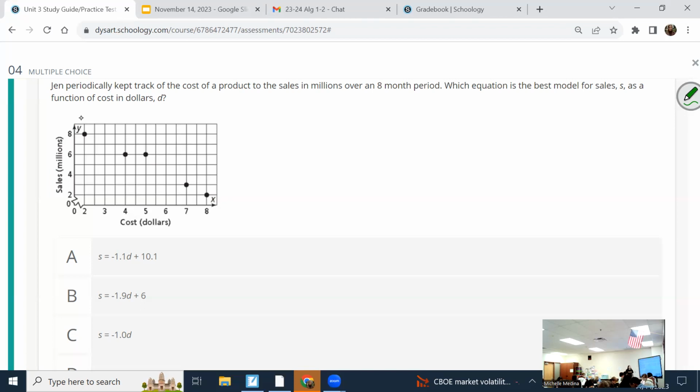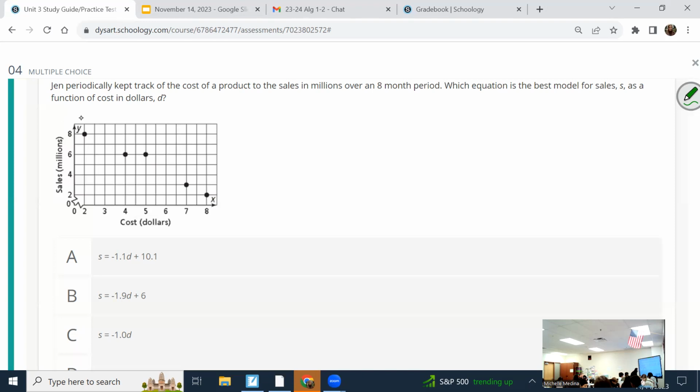If you look at our answers for the y-intercepts, A has it at about 10. B has it at about 6. What's the y-intercept for C? I know it's hard to see. I can't scroll. Sorry. 0. Good. And then I can't see D. Can someone tell me what the y-intercept is for D? And what's also the slope for D? -3.